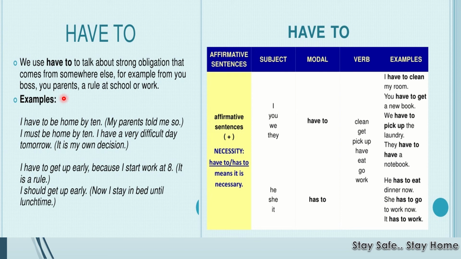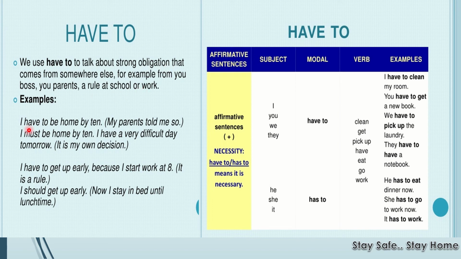So if your parents tell you to sleep now, you will have no choice to say no, I don't want to sleep now, because they force you to sleep now, so you have to sleep now. If it's a rule at school, you have to wear your uniform. We do not say wear your uniform if you would like to. No, we say you have to wear your uniform, because it's an obligation. There's no choice. So that's what we call obligation. Obligation, when you have no choice but to do the thing that you are forced to do.